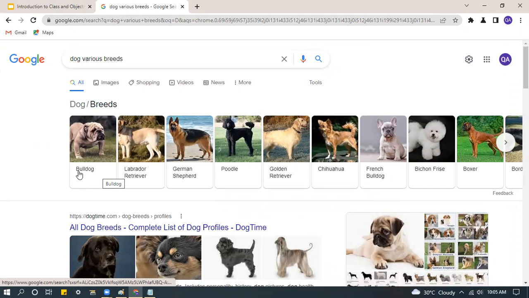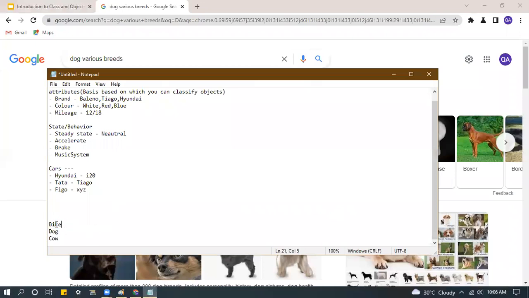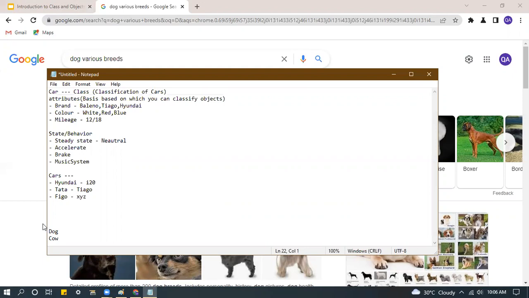It could be a bulldog, a Labrador retriever, a German Shepherd, and so on. So dog here is a class.